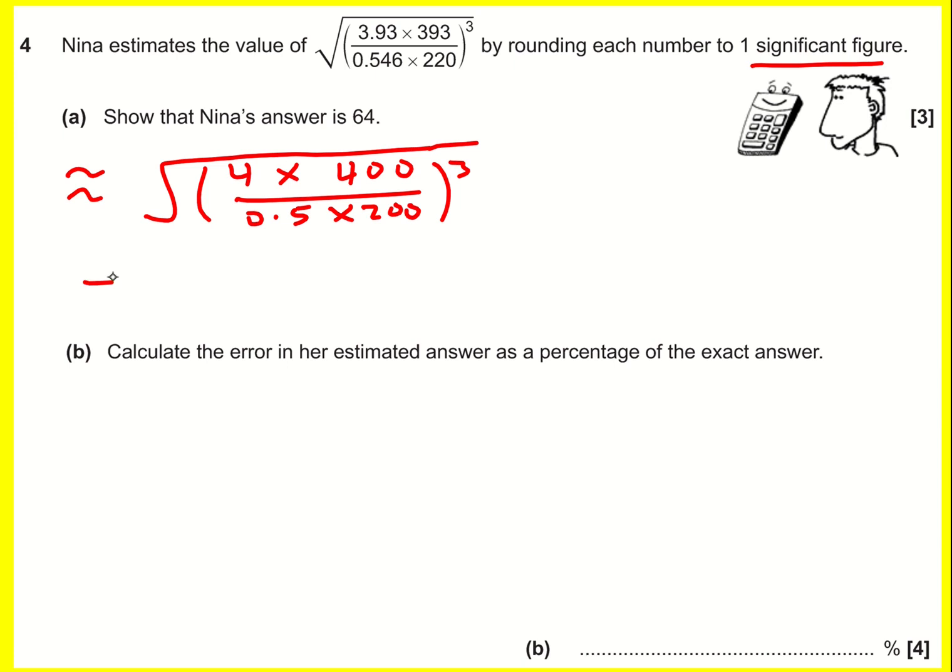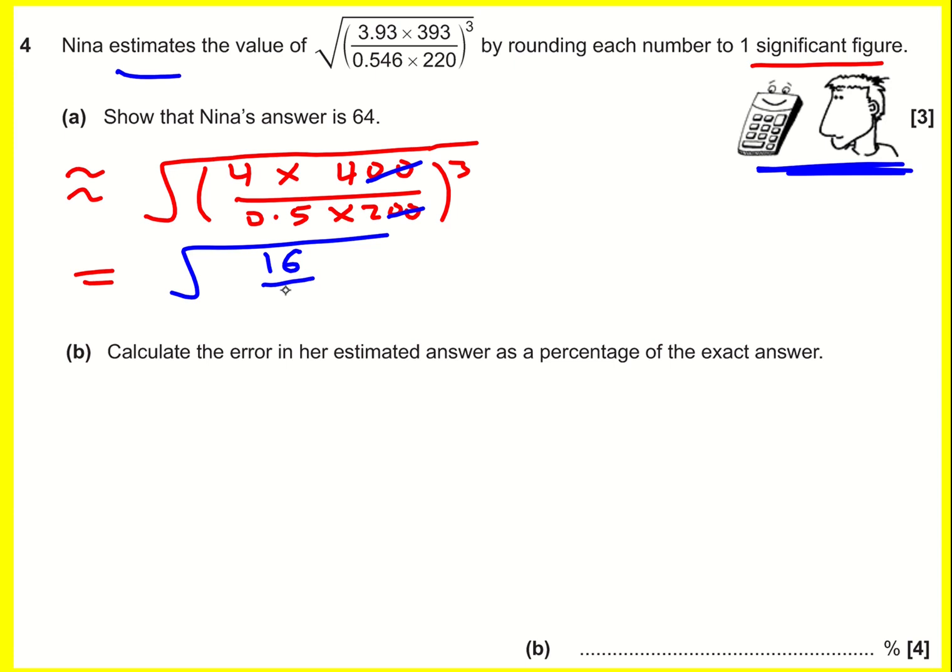Okay. What we can do now is we could work these numbers out, or we could do a little trick and actually cancel out those by dividing top and bottom by 100. Lots of ways of doing this question. I'm doing it without a calculator, because the whole idea of estimating is to do it without one. So even though it is a calculator question, I'm trying to do as much as I can without.